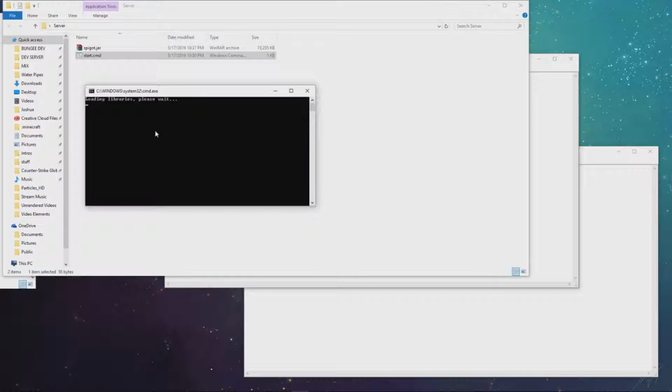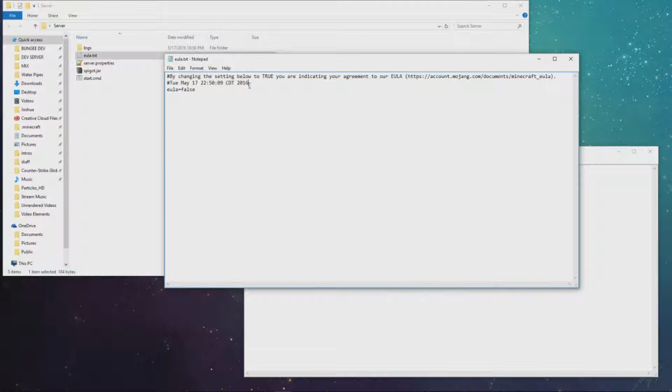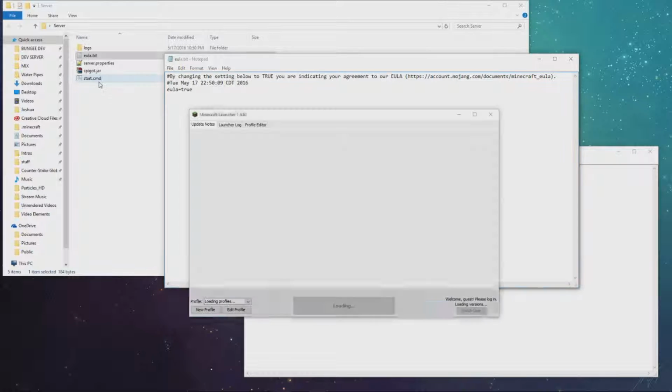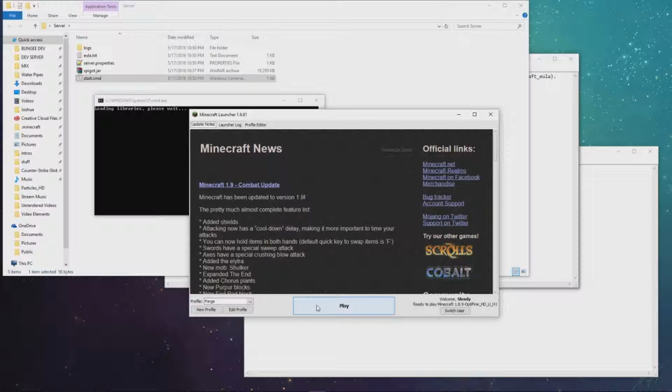So now the server is starting up, and I will load up Minecraft. Oh, and you also have to agree to the EULA. Let's play.